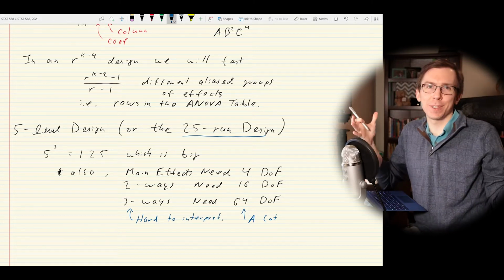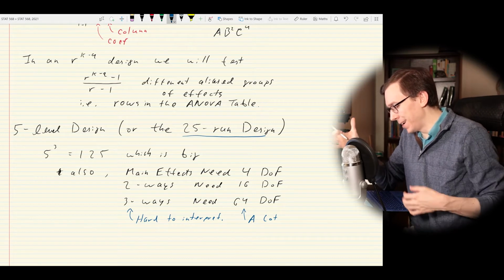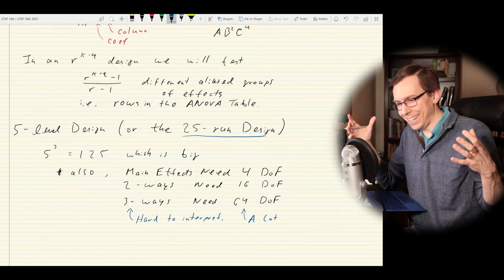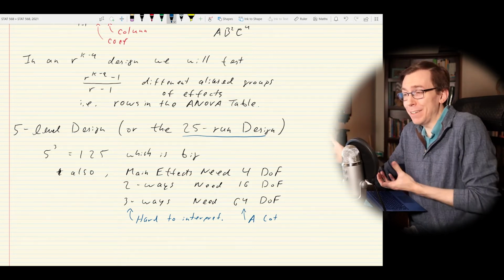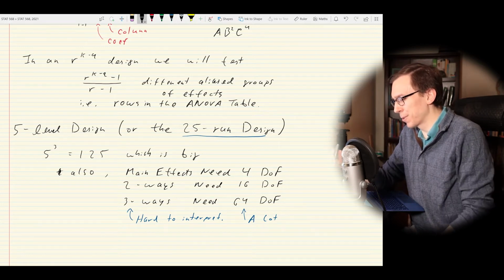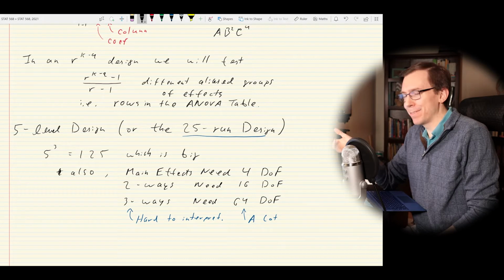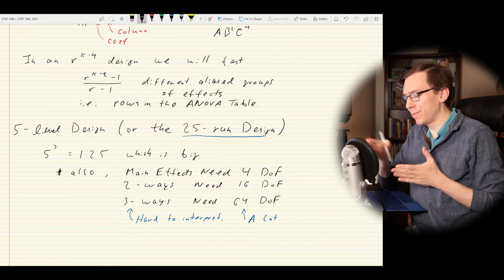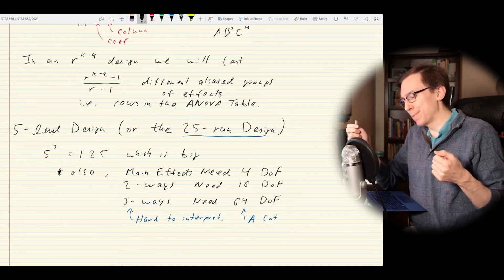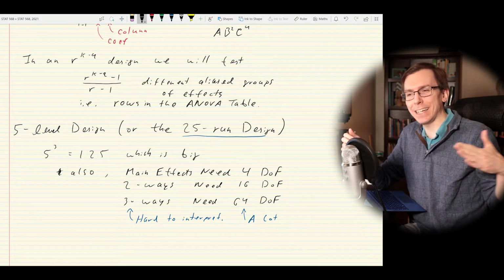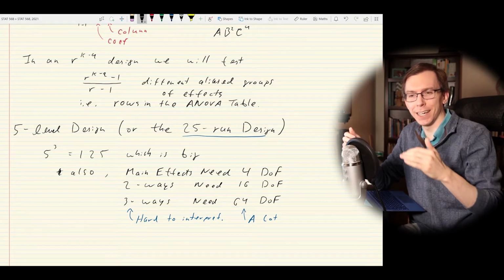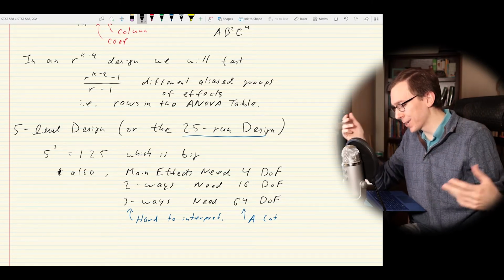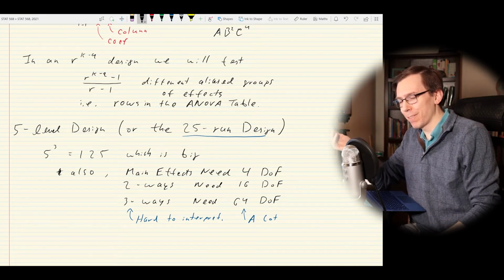So the idea is, what's really the point? Why would I ever really want to consider higher interactions with 5-level factors when the interpretation of the result, even if it's significant, may be completely uninterpretable? You'll have these absurd, maybe polynomial contrasts. That would actually be a better situation. If you have an ordinal 5-level factor, at least you can have a polynomial contrast, which can give you an idea if your data is, say, increasing or parabolic or cubic as you move from the lowest to the highest level. If it's just purely categorical, then it can be even harder to find a good interpretation.